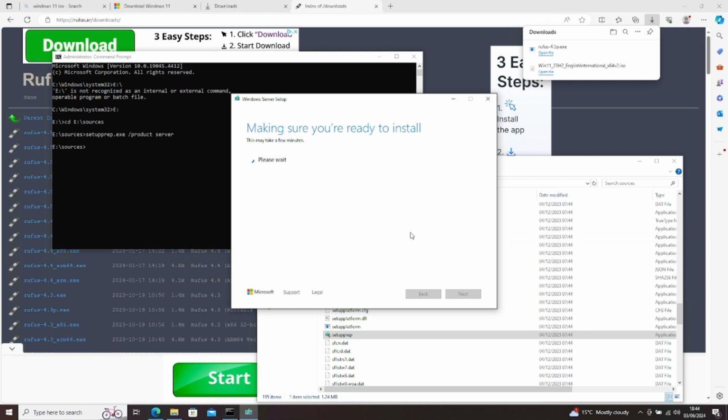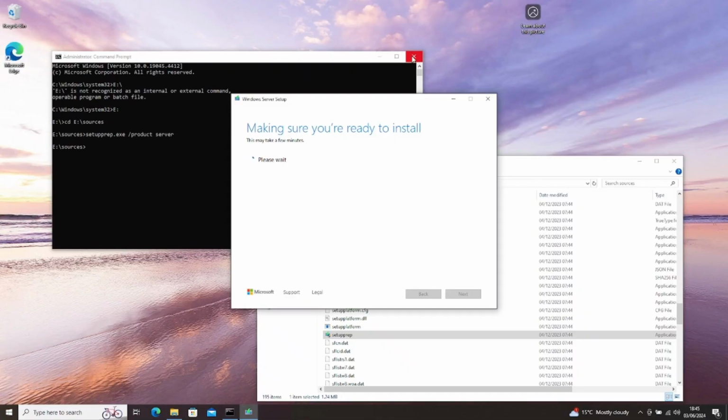But I believe in this case it's pretty much a fresh installation besides the Boot Camp drivers, so I shouldn't need to uninstall or have any compatibility concerns, but it will tell us in a moment. Taking a little while. We'll just close all this as well because we now no longer need any of this.